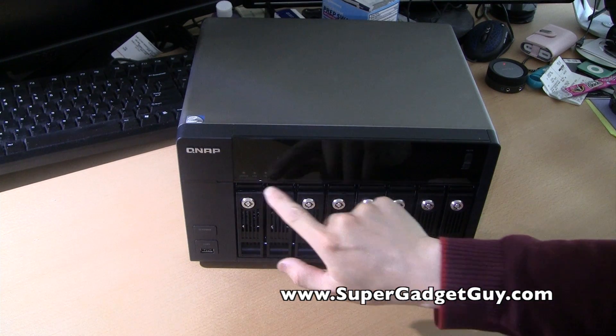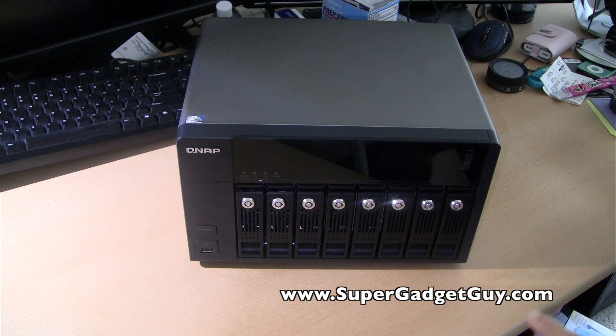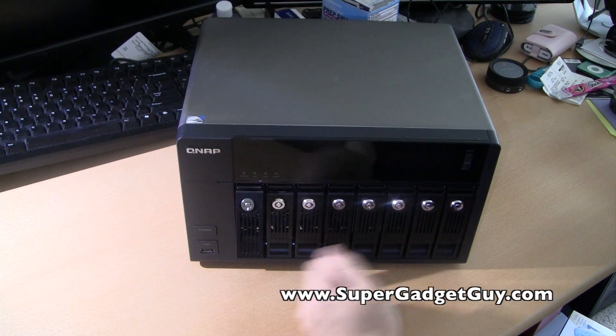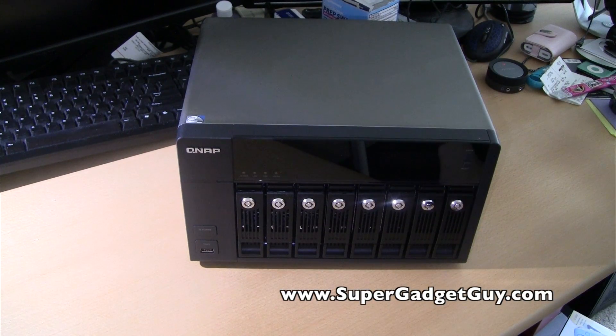There are also indicator lights above each drive caddy. So when there's a drive failure, you can see the light change and know which drive to pull out without having to guess. For example, in this unit the first drive is drive one and the last one is eight. In other units the first drive is drive zero — zero to seven — and that can cause confusion. If you get a 'drive one failure' alert and pull out drive zero by mistake, that's a problem. With a light indication, it's always better to know which drive is right and which one is not.